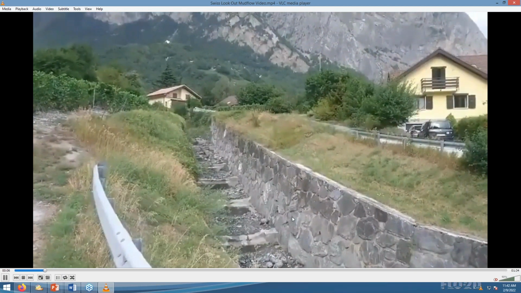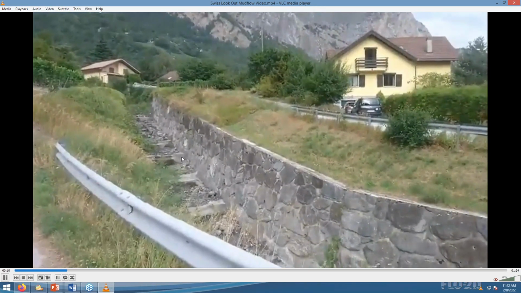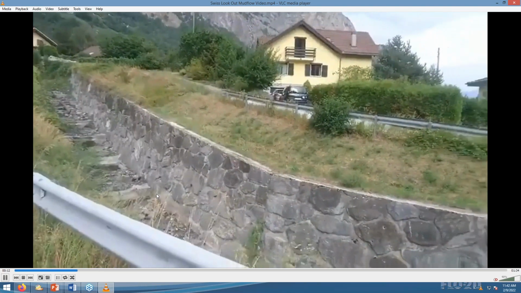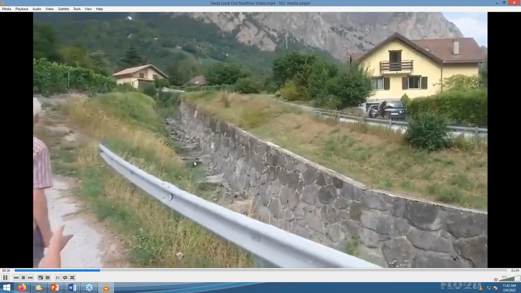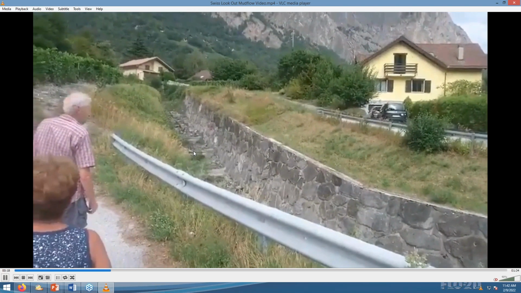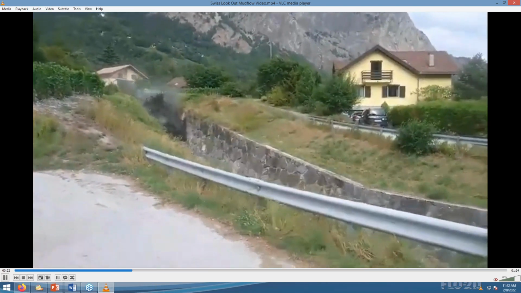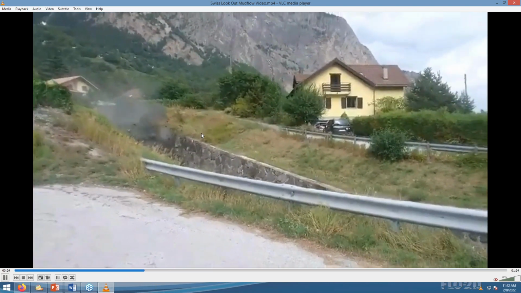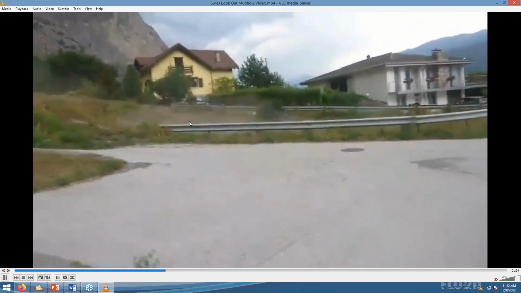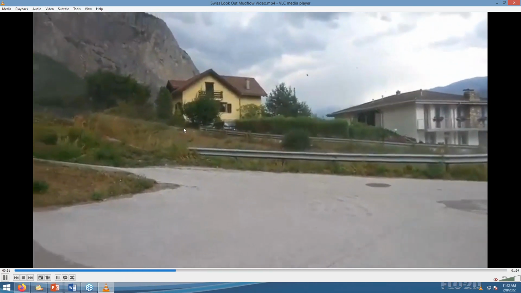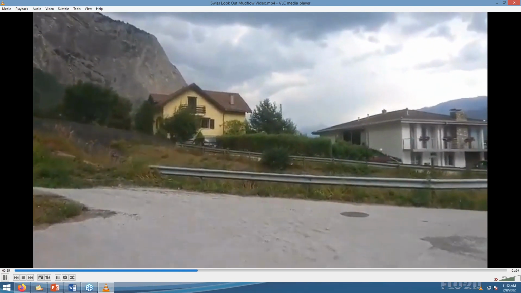Now this is kind of interesting because obviously these people are aware that this happens on occasion. They actually have little sabo dam structures to try to reduce the impact. He hears it coming. I don't know how they were actually notified that this was going to occur, but clearly they've designed this channel so that it would do its job in containing this flow, except that it doesn't.